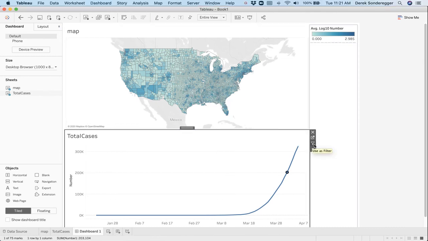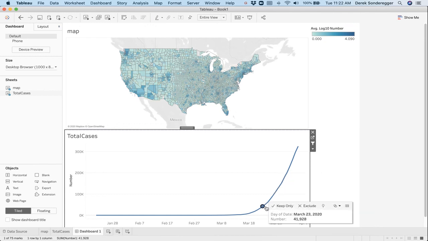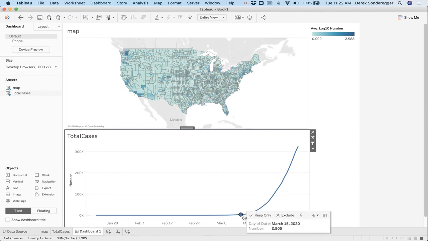There are two different ways that we can do this. Over right here, what looks like a funnel is the filter command. And what this does is, when you select a value here, in particular the date, it'll say, all right, only use that date's information across the rest of these graphs. So if I use this as a filter, now notice as I select different dates, the graph up on top is changing.